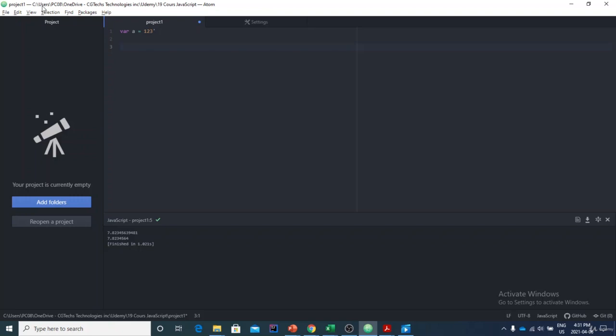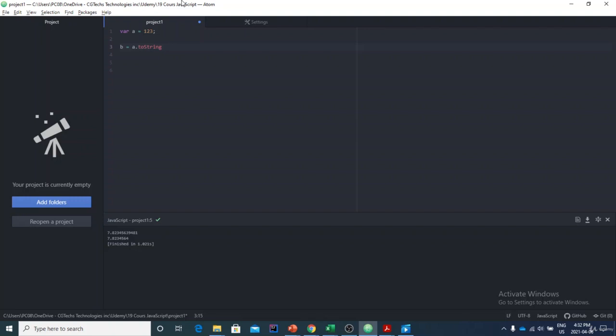Now that we have this, the first thing that we want to do right now is actually pretty simple. We want to transform our 1, 2, 3 into a string. So we'll create another variable, which will be b, and this variable will actually perform the transformation. To be able to do this, we're going to use the toString method. How exactly this works, it's pretty simple. We first of all call our variable. So in this case, we want to call a, and then we simply write down dot, because we have called our variable, and then we write down toString.